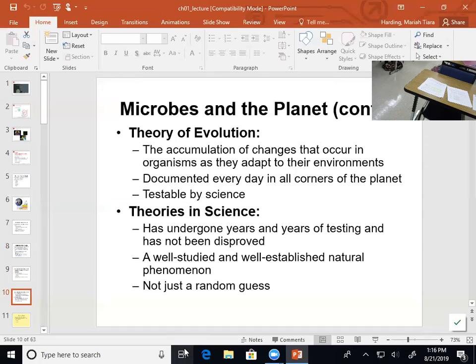So it's used differently, because in that sense that you're using theory, it's like, okay, well, I have an idea and I can express that idea. That's my theory, I'm sticking to it. Right? That's my story and I'm sticking to it. That's not how theory is used in science. A scientific theory is an explanatory statement about a naturally occurring phenomenon. A scientific theory is an explanatory statement, meaning it explains how this natural event is happening. It's a statement that tells you something.